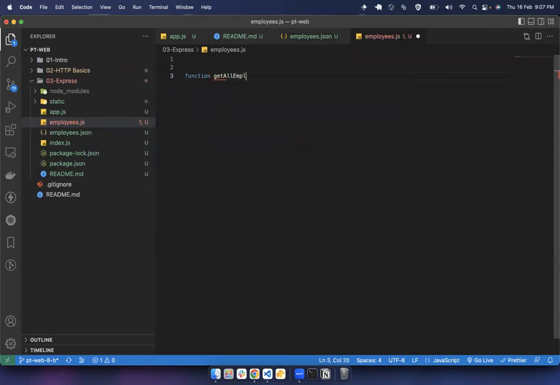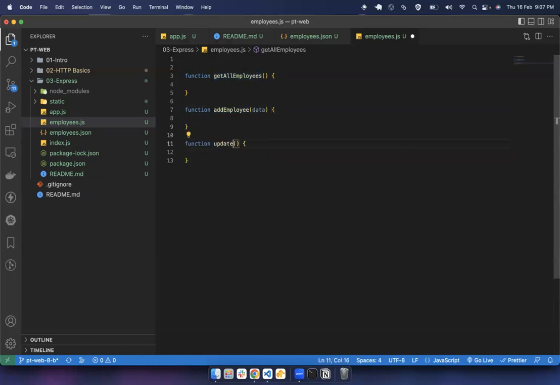Get all employees. Add employee, and we will pass the data here.